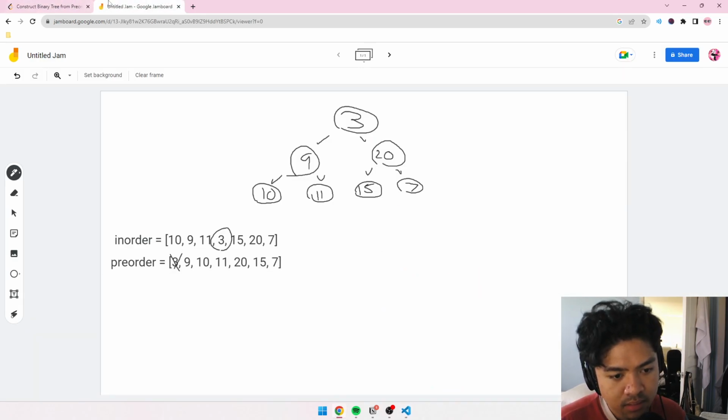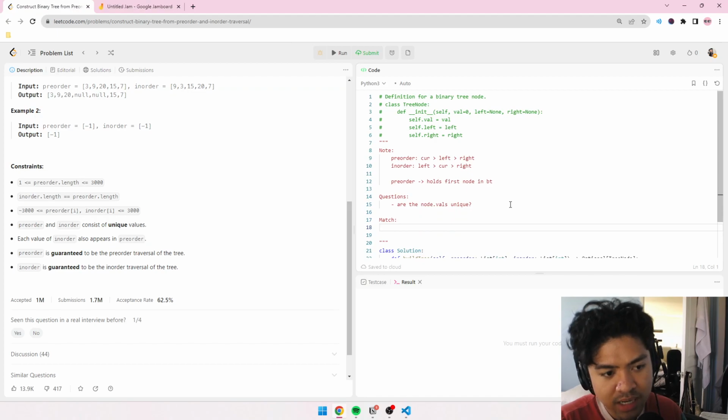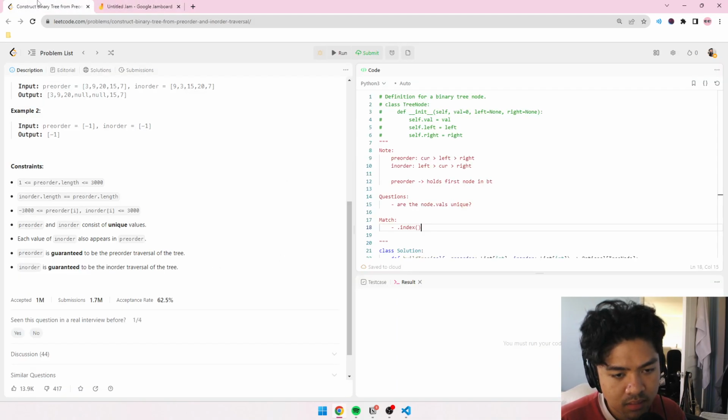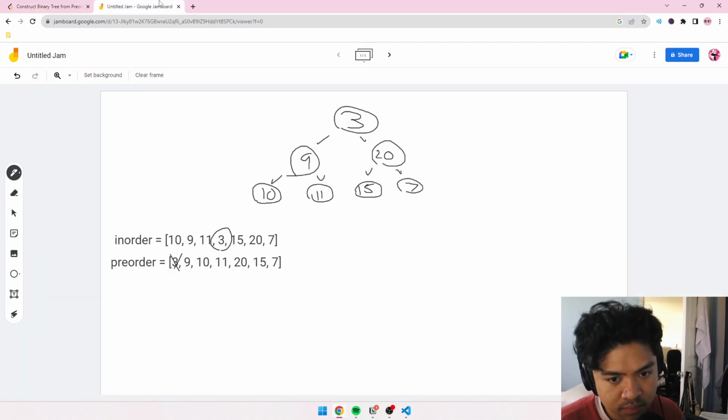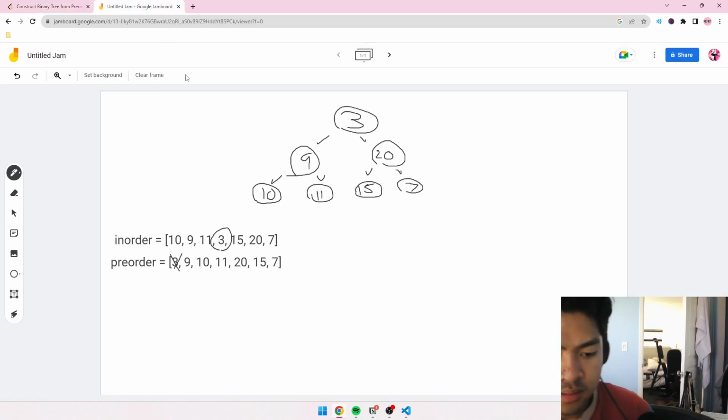So we can possibly use dot index to get the index of preorder cur, to find it in inorder. So that's a good thing to note.